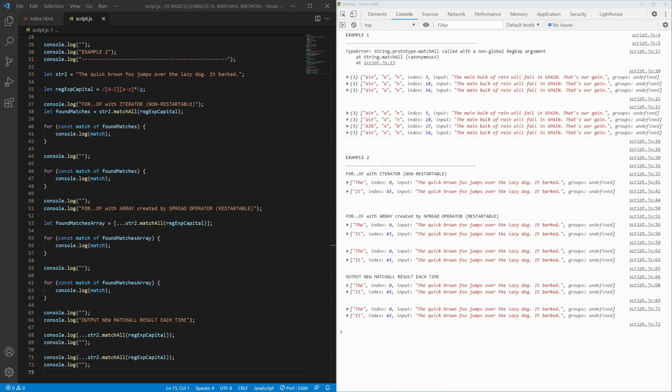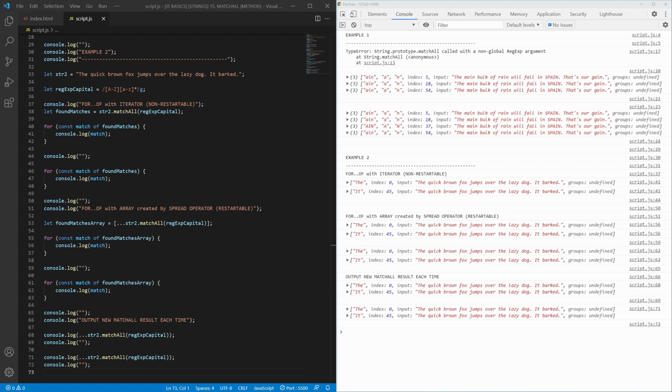Luckily, there is a second case which first converted an iterator into an array using spread syntax. As we know, an array's iterator is restartable and we can loop through an array as many times as we like. Yet another option would be case 3, when we execute the method as many times as we need and always output its results. Last thing I want to show you is that you can always access additional properties like index and captured groups when using the matchAll method, because sometimes we need more than just the actual matches.